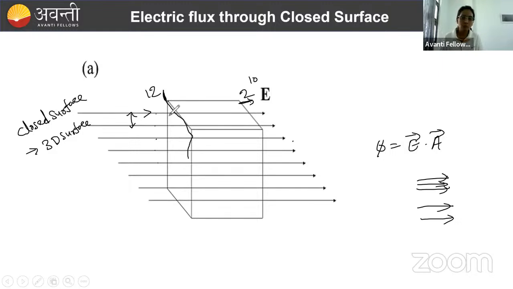Suppose I'm not taking a closed surface, I'm taking an open surface. Open surface means your 2D surface. So here I can say the first surface is an open surface, the second surface is an open surface. If I have to calculate the flux through only one open surface, this one, suppose, then net flux is there, right? Some amount of field is entering this surface. So flux through an open surface will not be zero, but through a closed surface, it will be zero.